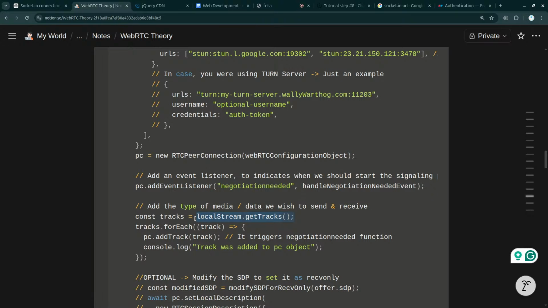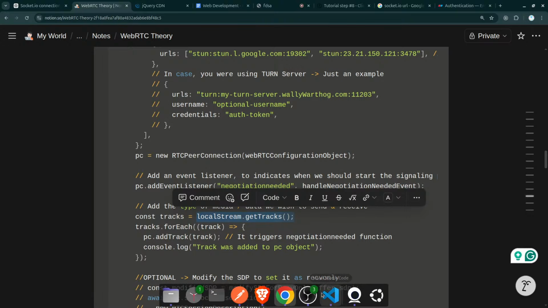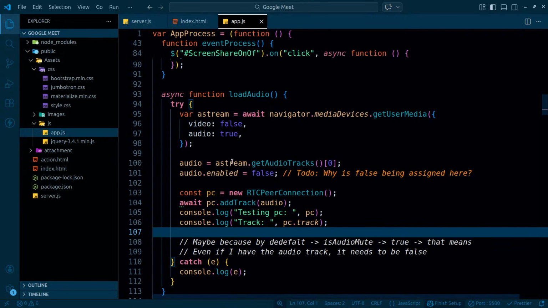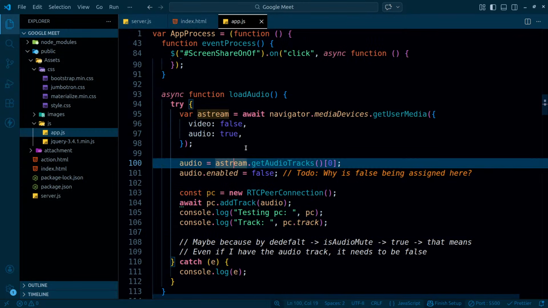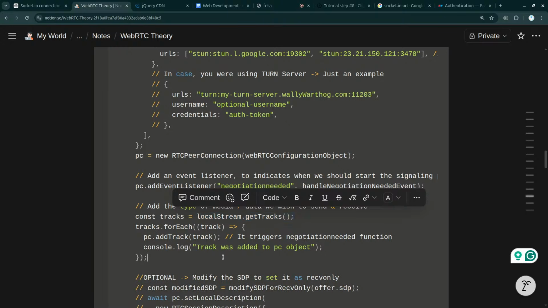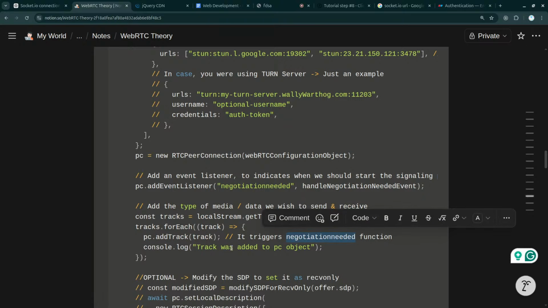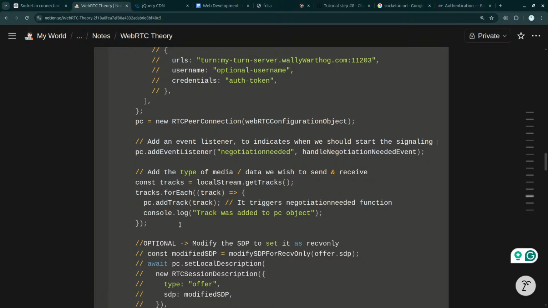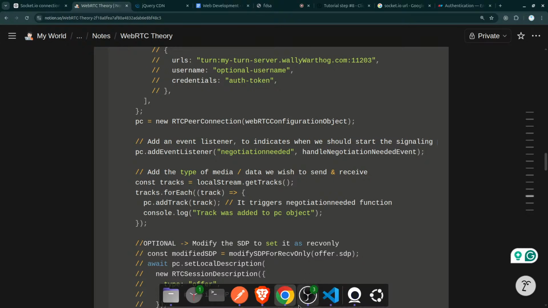Using the stream I got the track, and using the stream only you get the tracks. So as soon as you have the stream, you can get all the possible tracks, as simple as that. And then pc.addTrack, I'm just simply adding it. It triggers the negotiation needed function, that's fine. And as soon as the negotiation needed event is triggered, I start creating the offer. Okay, just missing something.